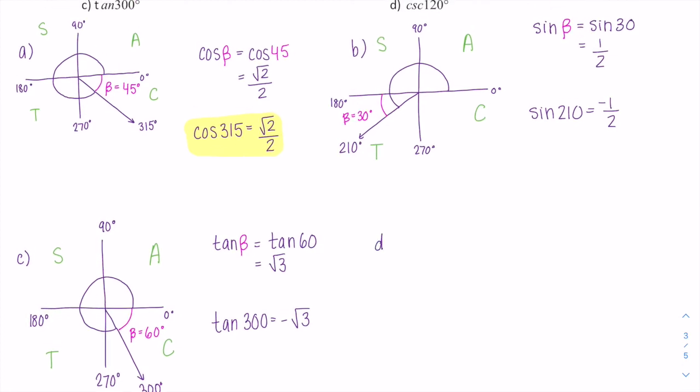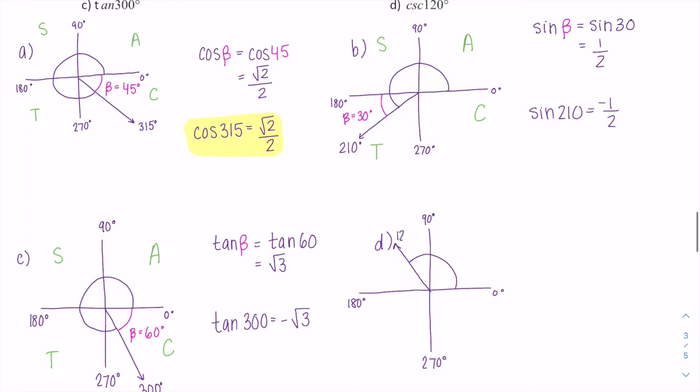All right, one more example. So for D, we're looking at cosecant 120. So let's start by drawing out 120. Start here, go all the way around, past 90 to 120 over here. There we go. So because we don't have special values for cosecant, we're going to use our special values for sine, find sine of 120, and then we can find cosecant after that.